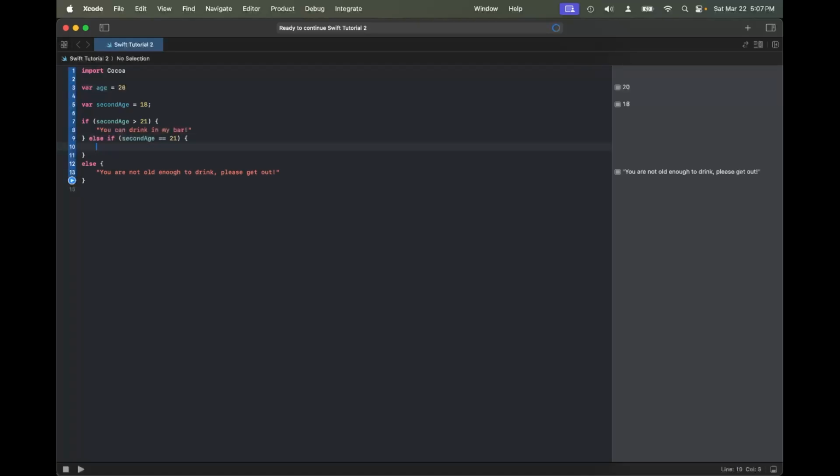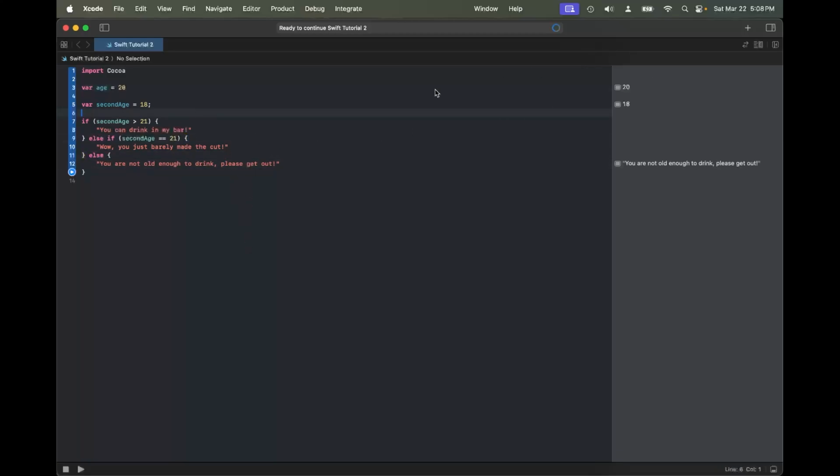That's how you say if it's equal to. Then we're going to say, wow, you just barely made the cut. And then we're going to move this down here.